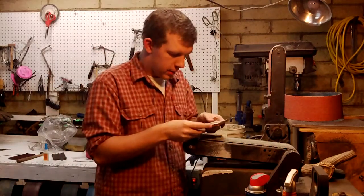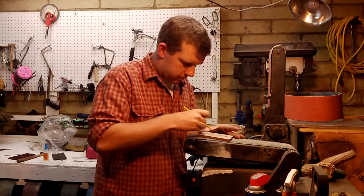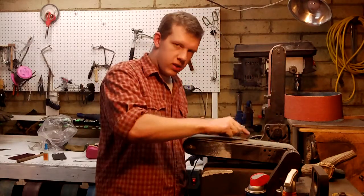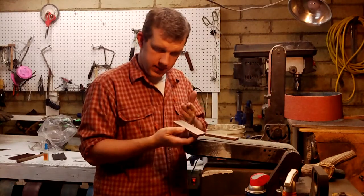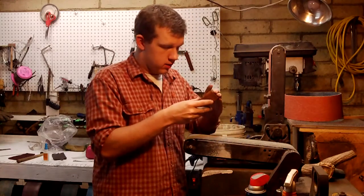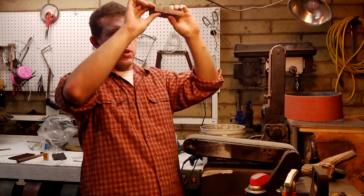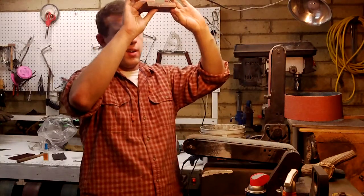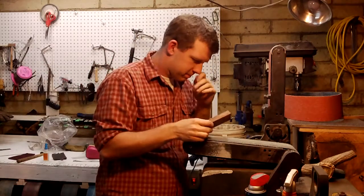Got a good flat. There's a couple of things you can do. You can take a pencil and mark all over there, touch it lightly, and then see where it sanded that off. If it sands off the whole area evenly, you know you've got a good flat. Another way is if you've got both, you can hold it up to the light. And if there are any gaps, which there are here, because it's been rounded over, but not over here, then you can tell that it's not flat.